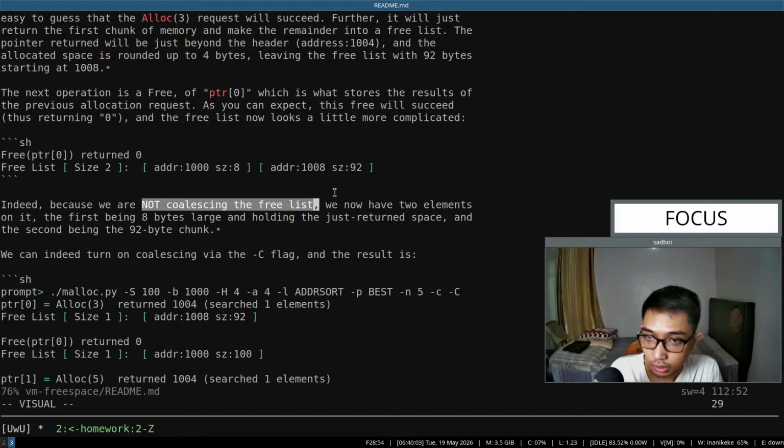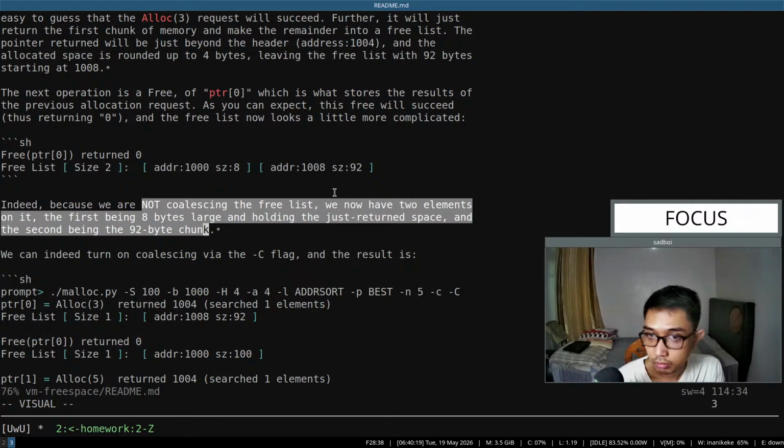The first being 8 byte large and holding the just returned space, and the second being the 92 bytes chunk.